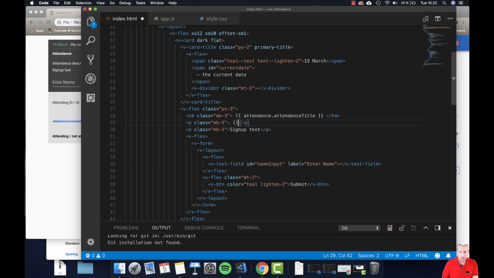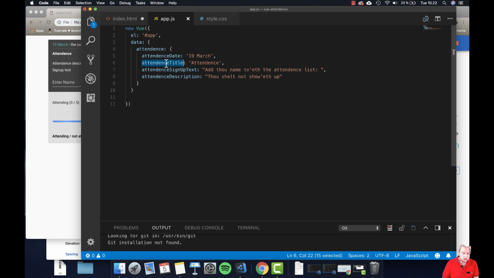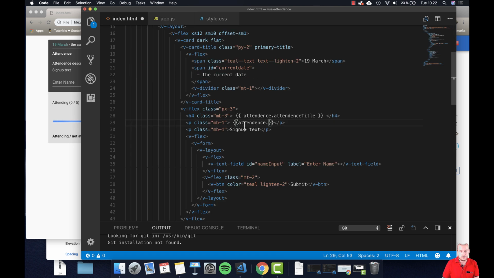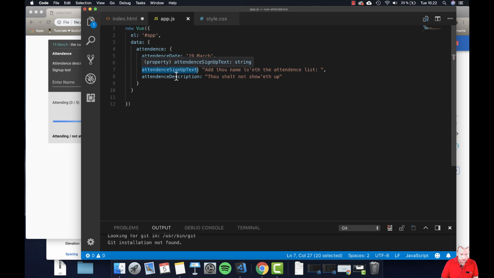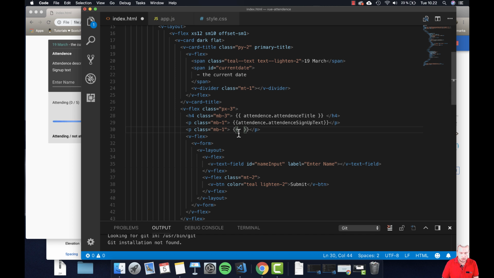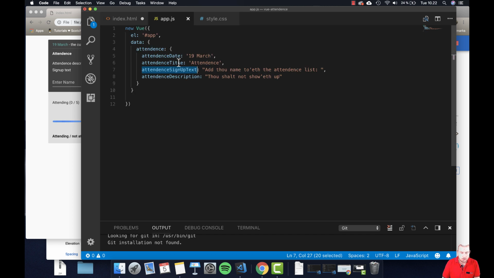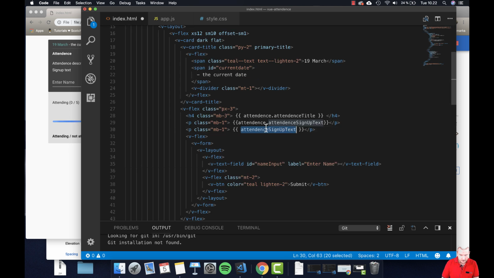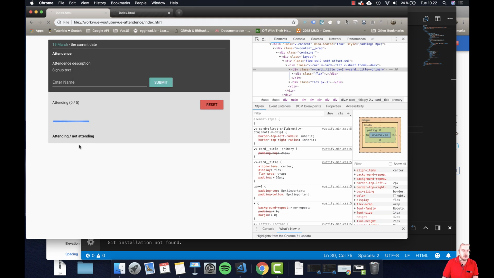So next part is, I really can't remember. I'm just gonna go back and copy the title. Nope, not the title. The sign up text, and paste this in, and I'm doing the same with the sign up text. Double curly brackets, and I want the description, sign up text, sorry. Whoops, did I do it wrong? I did do it wrong. Whatever, description, attendance dot this, right? So let's see what this does to our code out here. So now we have attendance, yada yada yada. If you change things, that will change this as well.